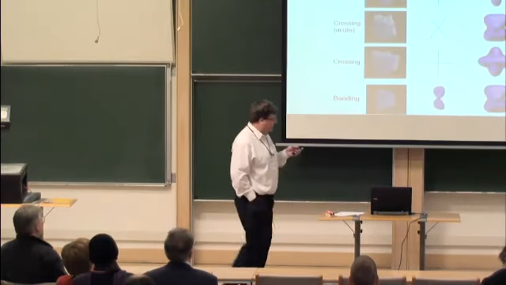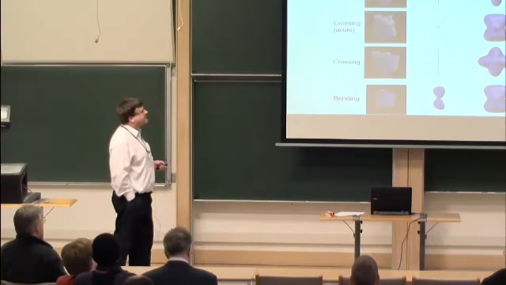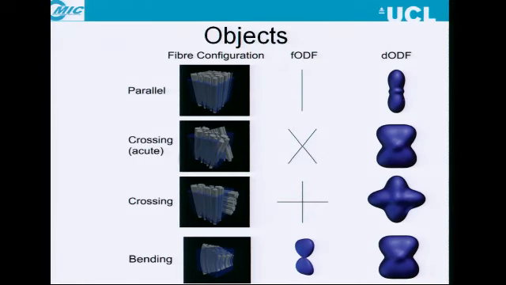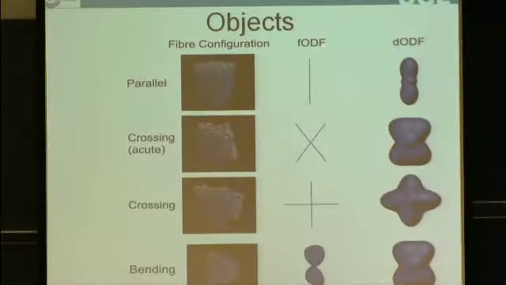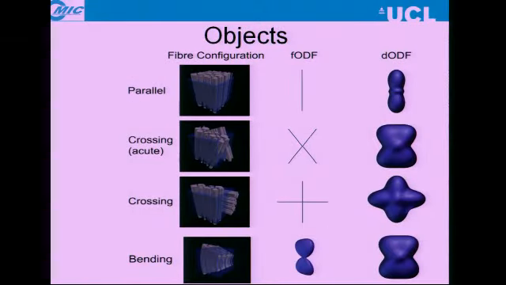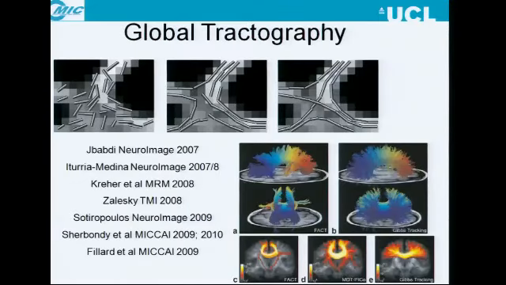So the game here is to think of, at a lower scale, what's called a fiber orientation distribution function, a probabilistic measure of orientation of fibers, and then to try to predict, as the forward model, the diffusion orientation distribution function. And then they want to infer by model selection between the two.